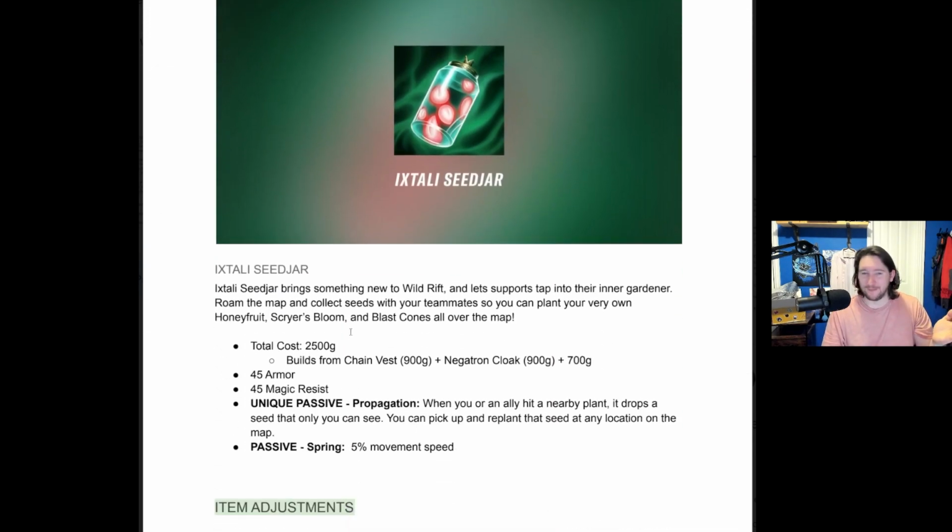Really funky item. Ixtali Seed Jar. It's 2,500. It builds from Chain Vest and Negatron Cloak. Gives you 45 armor and magic resist. So you just get armor and magic resist from this, but it is a relatively cheap item.